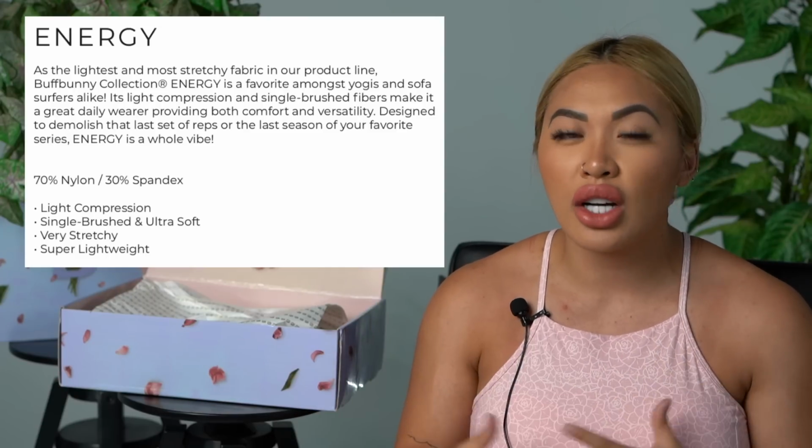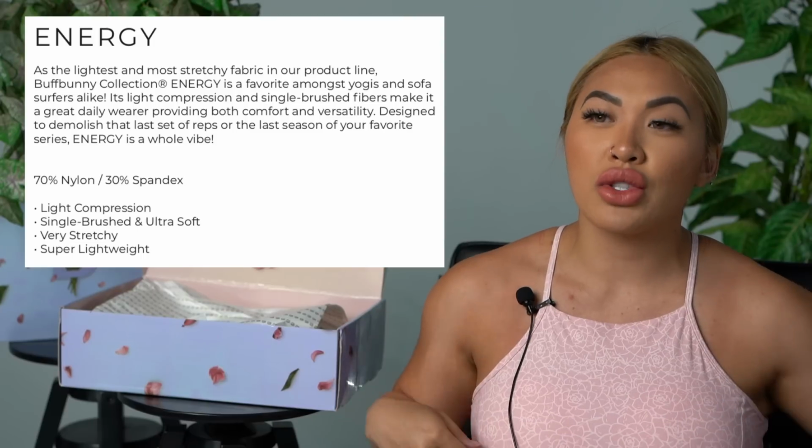And as for the back detailing, there is no adjustability in the strings in the back. It's just kind of as is. This is made of that beautiful energy fabric, so it's very soft, stretchy, just so comfortable. So same thing like what I mentioned in the bodysuits, you do have that bra lining there. It's not necessarily a shelf bra. It doesn't have that elastic like the one pieces do. The one pieces have this elastic at the bottom, where this just has a liner with a seam for the kind of bra shelf, I guess you could say.